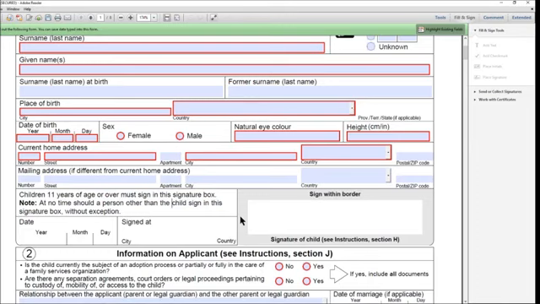Of course, beware of this border. Do not stray outside of it. Make sure that your child signs within it. Maybe a bit more tricky, but maybe have them sign on a piece of paper just to get the signature down right. Make sure the size is correct, and then they can put the finished product inside of this box. And obviously, not to forget to date and sign. So city, again, Toronto or Ottawa, Winnipeg, London, UK, wherever it may be, city and country, and that rounds out section 1.